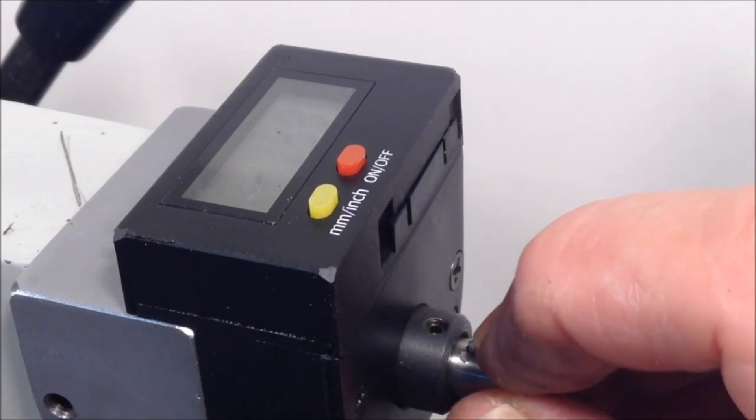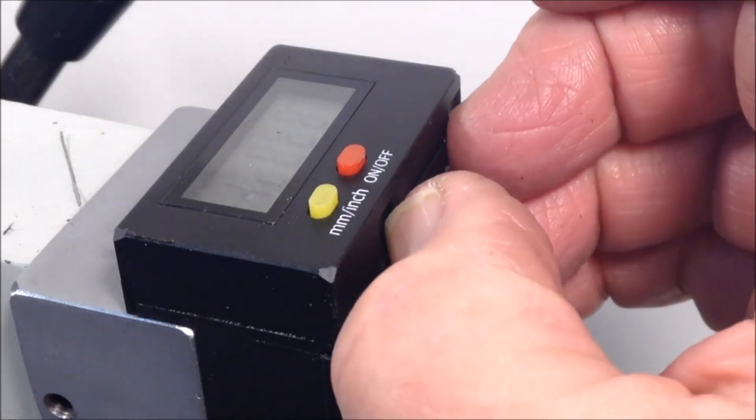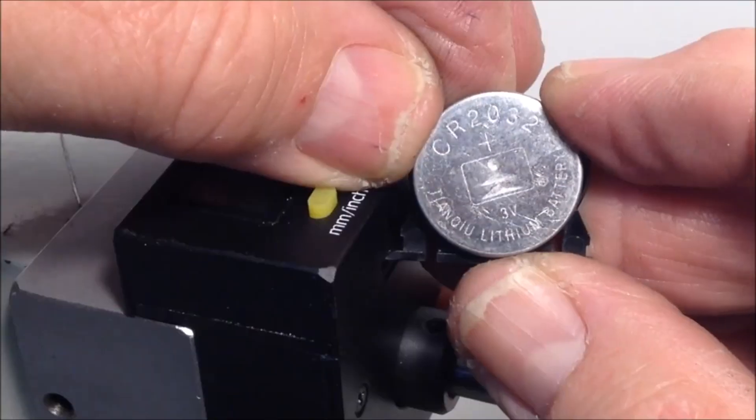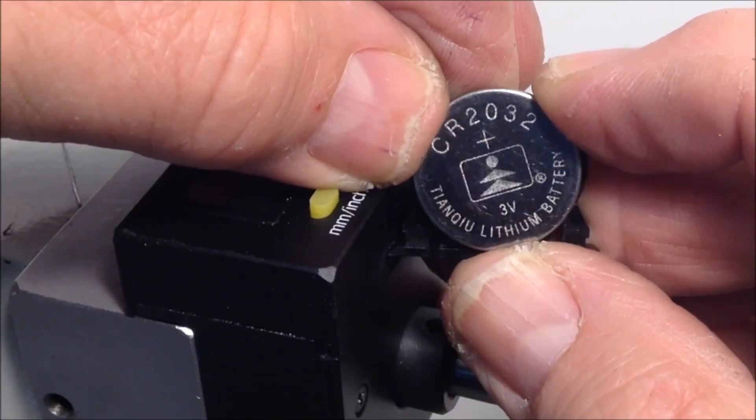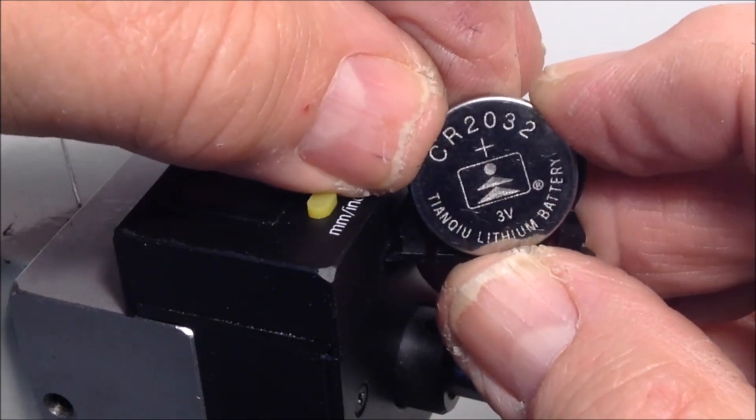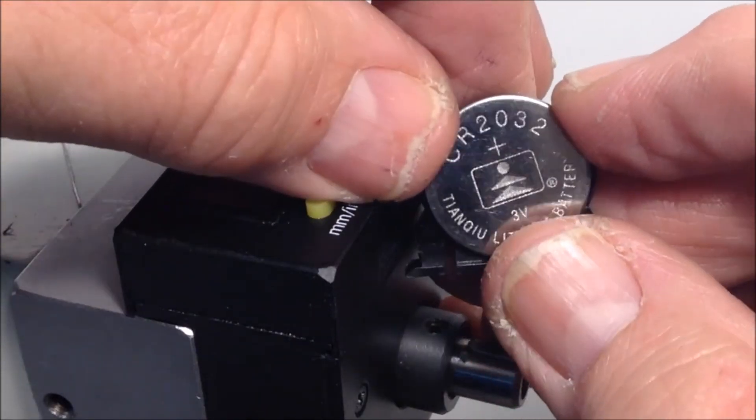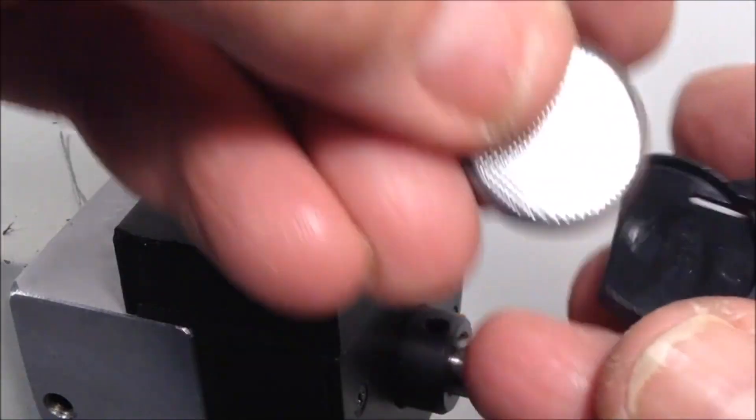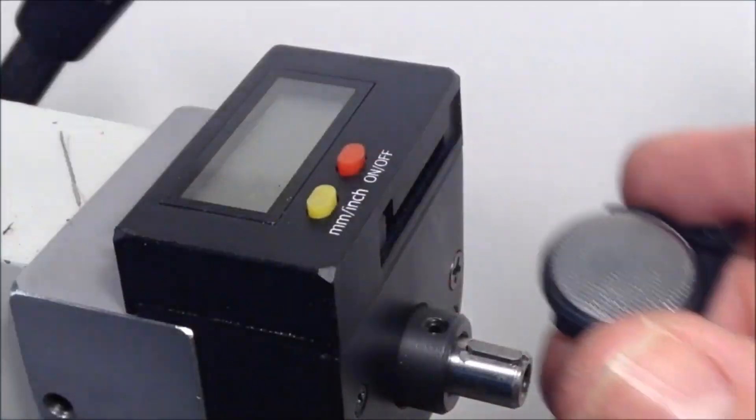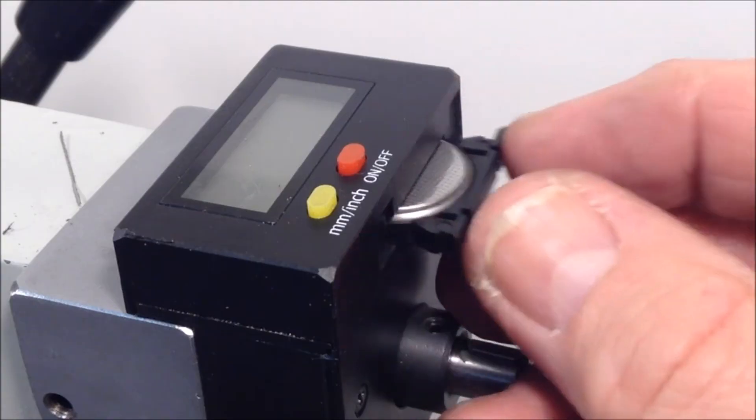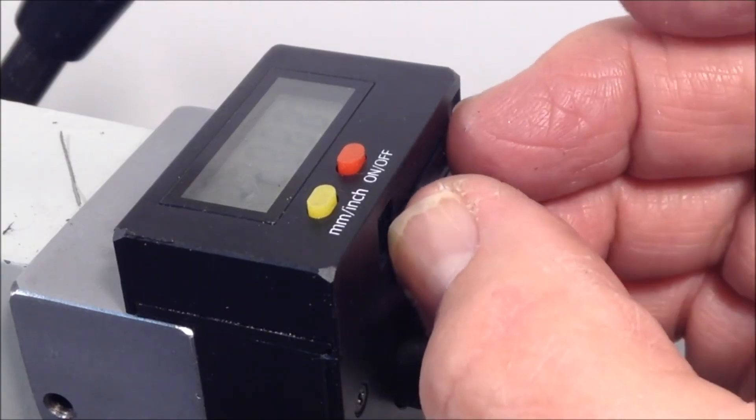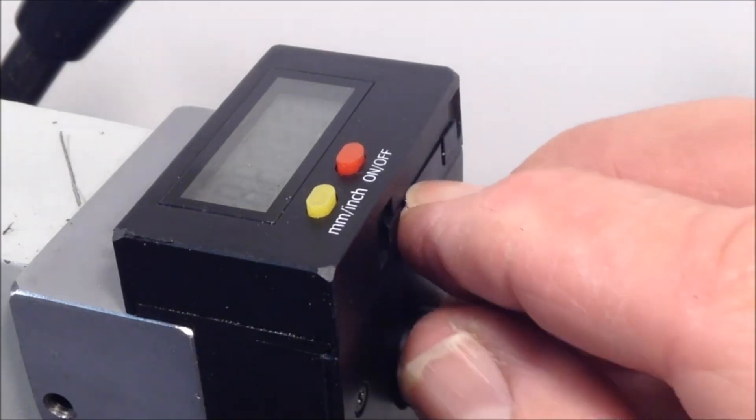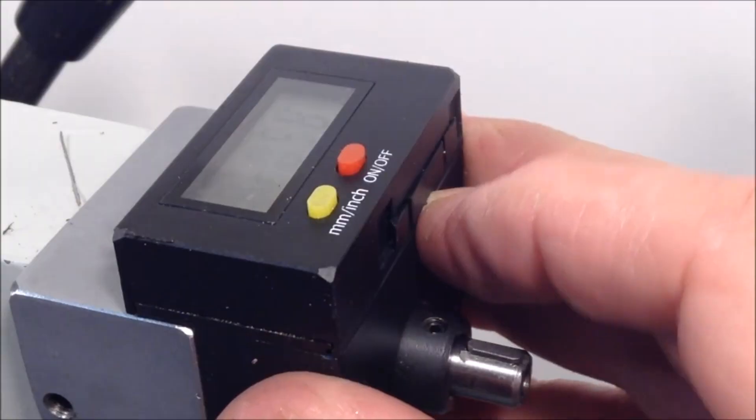Before we put the hand wheel in place, now that I've got my key secured in here, this is a good time to put the battery in if you haven't done so already. Because once the hand wheel's in place, it's less accessible. This uses a CR2032 button cell, 3 volts. You can probably find these at Lowe's or Home Depot, but I like to buy them in bulk packs of 10 or 20 or sometimes even more from eBay because they're cheaper and I have a lot of devices that use these. The button cell goes in this little tray with the plus side down, and it has a corrugated surface. We just slide that in and it just snaps into place. To remove it, you just grasp it with your fingernails. There's two little handles here that you squeeze in gently and then just pull it out. As you put it in place, you'll probably see the digital readout come on. You may need to hold the power switch down to reset it when you first install the battery. It may be in an indeterminate state and the numbers will jump around. But if you just hold that off button down for a second, it'll come off and then reboot.